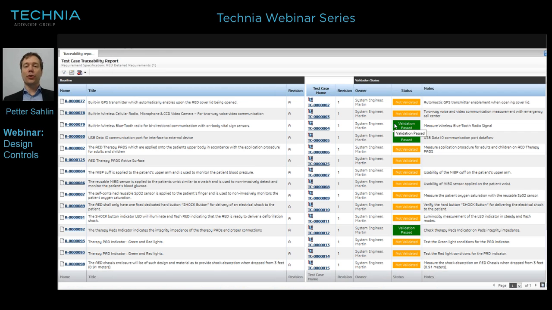And this is, of course, key functionality when we are progressing with our design controls, to make sure that our traceability of tests to initial requirements and design inputs is intact. And this is something which we will have with us for our gate reviews, immediately accessible to review the status of our project and to review how complete we are.